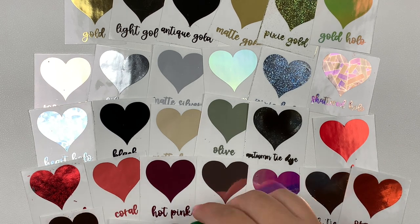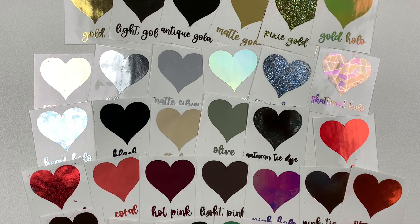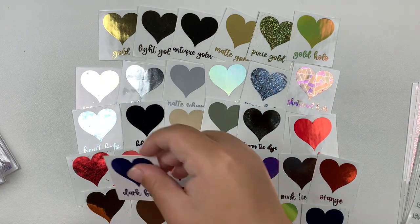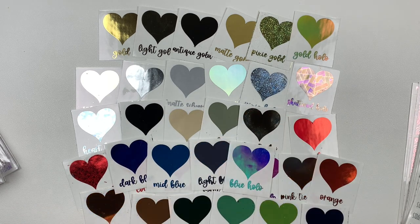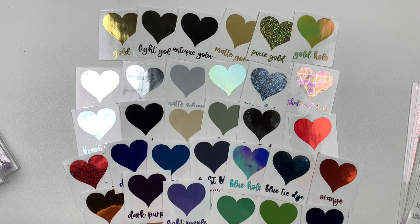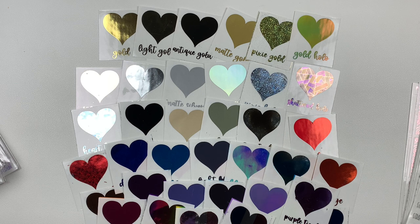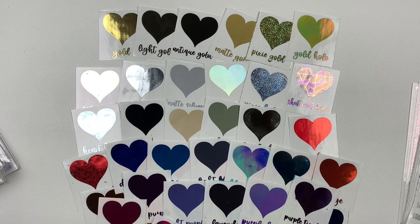I'm so excited about the heart foil samples. I'm going to lay them all out so you can see. This is also why my sale order wasn't very large this year — I knew I was going to be picking these up and wanted them in hand to start easily matching things. My sale order is smaller because I knew this was coming; once her shop reopens from vacation mode while she catches up on orders, I'll place a larger order.